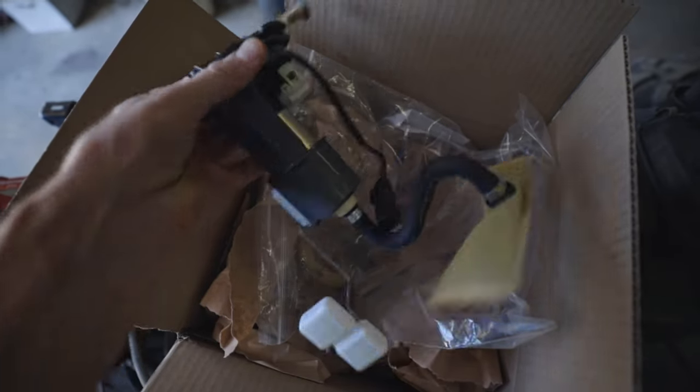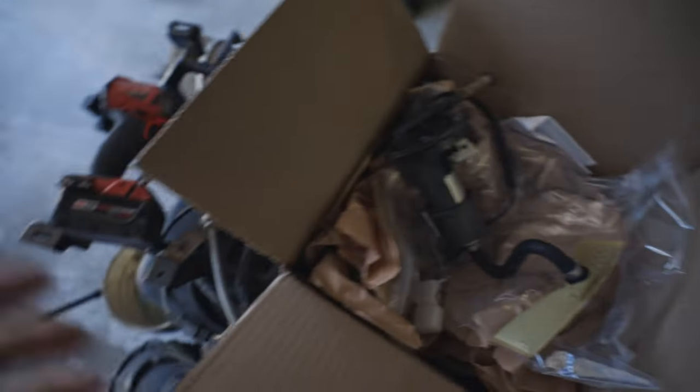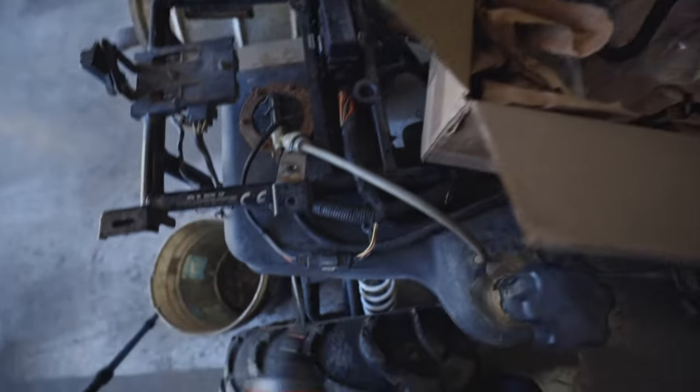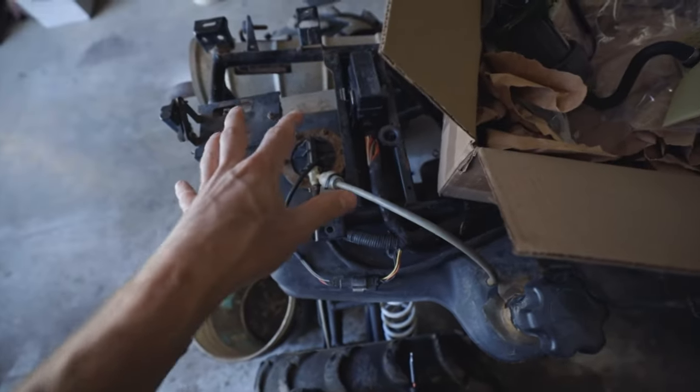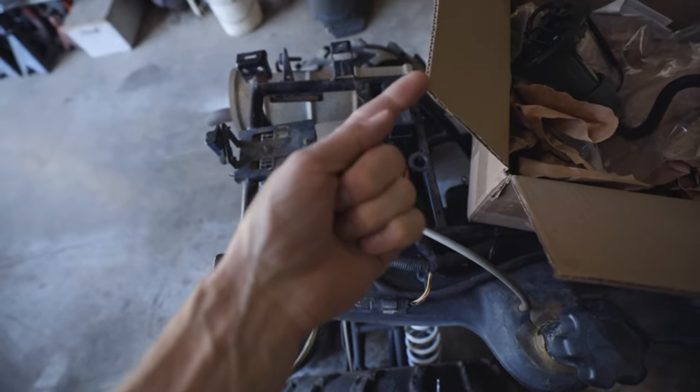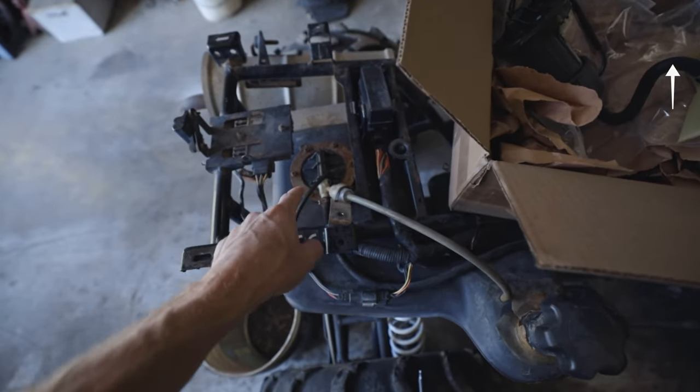You've got fuel pump, regulator, filter, plug, and your float right there. So this is what we're changing out today. I determined that the regulator's bad on this one, as well as the fuel pump, so you're going to need to get down to the back of your ATV. If you haven't already, check out my video. I'll put a card up here on how to remove your fenders, so you can get down to something looking like this.